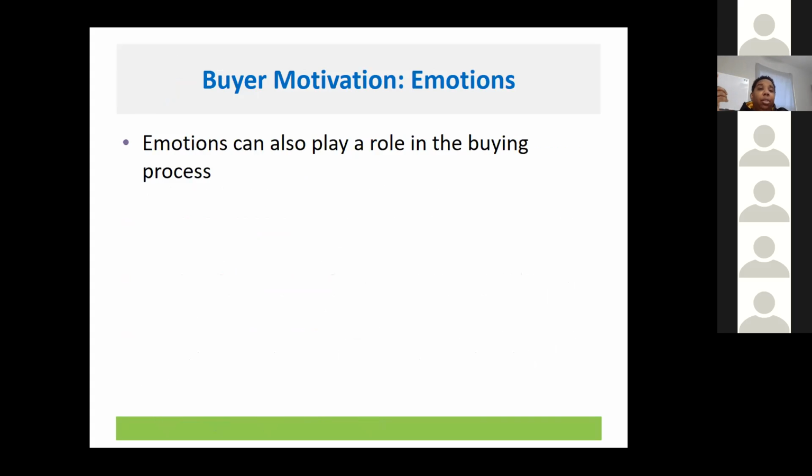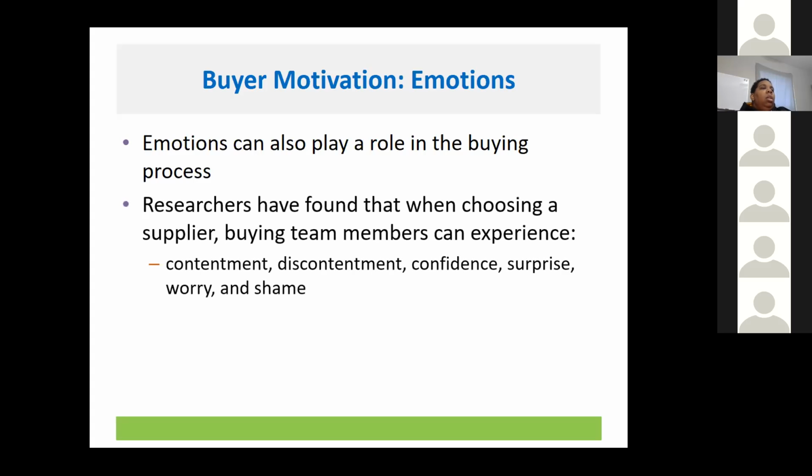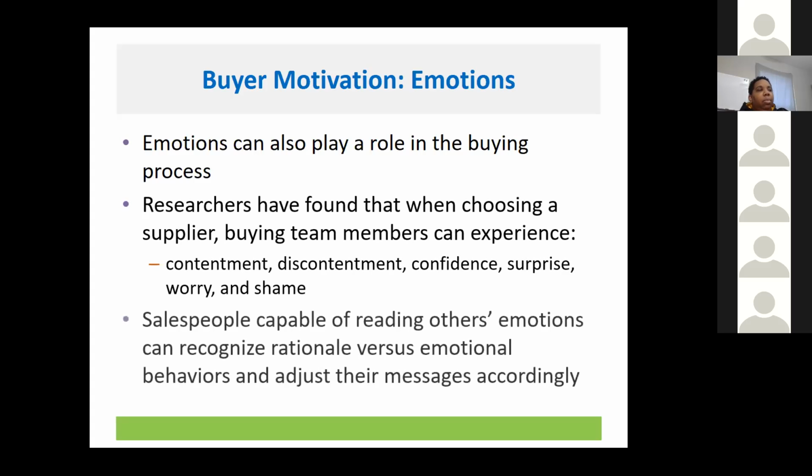All right. Emotions can play a factor, right? All of your friends have the new Apple Watch, and you're like, you know what? I don't want to be left behind. It has this great feature. I need to get that. Okay. So we have emotions like confidence, contentment, discontentment, worry, shame. All of these are the emotions that can play into your buyer motivations.